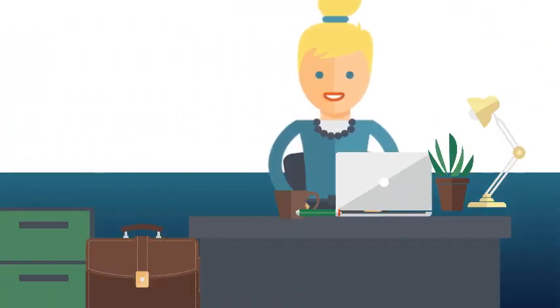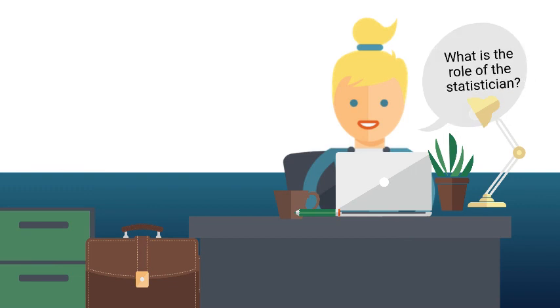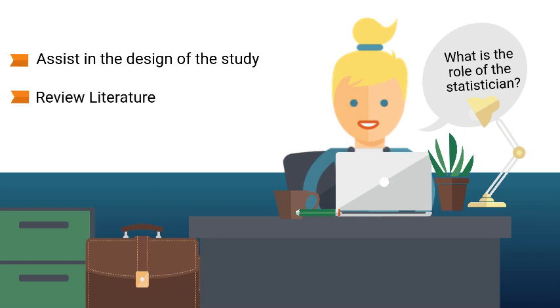Now it is important to understand the role of a statistician in determining such dose response relationship. The statisticians indeed play a very important role, and the role of the statistician can be divided into several parts. Firstly, they need to assist in the design of the study, that is, to determine what is the optimal design, like the sample size, dose range, or the dose allocation ratio that would lead to the desirable target doses. Secondly, they need to advise the clinicians about the existing literature in the respective area in order to better understand what is applicable for the study they are interested in.